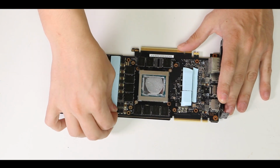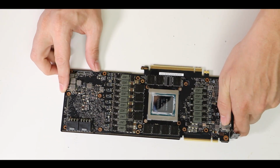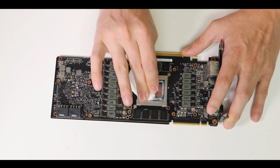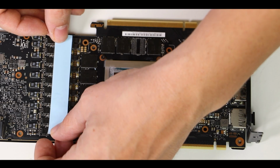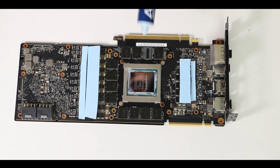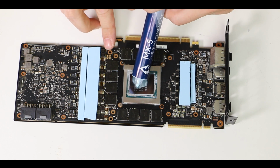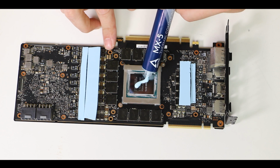Now, moving back to our GPU PCB itself. Remove all the remaining pads, gently clean the surface, no liquids here, and finally remove the old GPU thermal paste. I repeat the measuring and pad cutting, making sure to cover all the most sensitive components in their entirety, and finally apply what I think is the right amount of Arctic MX5 thermal paste, hoping that I have not miscalculated any of the thermal pads' thickness, because if I did, there might be zero contact between the GPU and the heatsink, and again, kaboom, kaboom, kaboom.